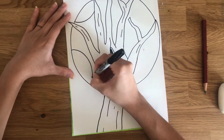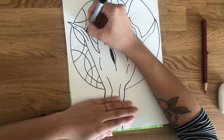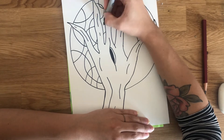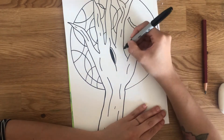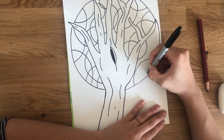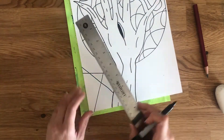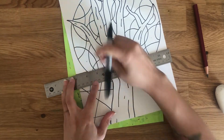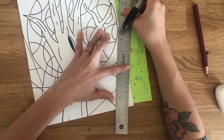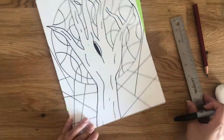Now let's remember some of the lines that we have been learning. We're going to use the curved lines and the straight lines. Inside of that circle that we drew, we're going to draw all of our curved lines — more like arches. Imagine like you're drawing a circle but only half of it. Fill up the circle, even if they're all on top of each other. Then for outside the circle, we're going to add all kinds of straight lines — horizontal, vertical, and lots of diagonal lines. I used a ruler to help me, but you can use whatever you have to make it easier for you.